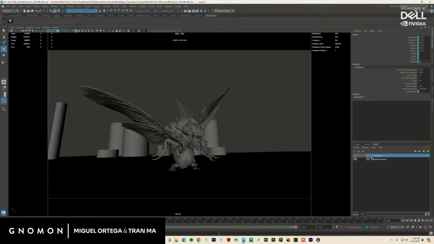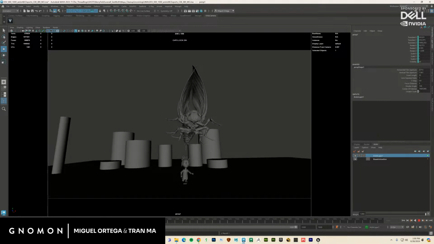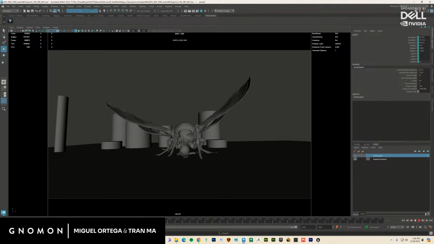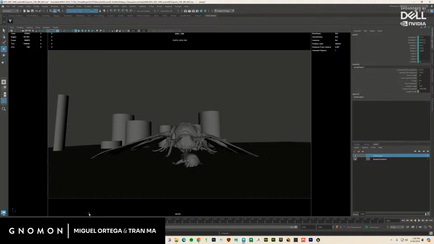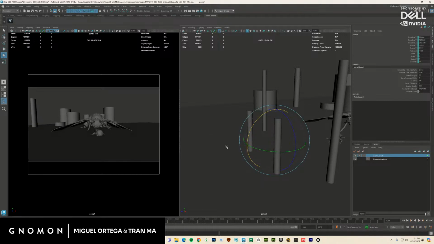So let's go over here and find the moment of impact. And what I probably do when I find that moment of impact is I'll go a couple frames forward and add a keyframe, and then go in between and just mess it up like so.